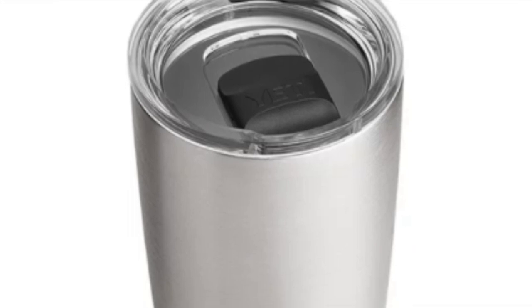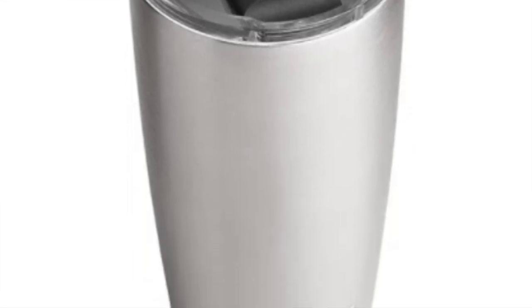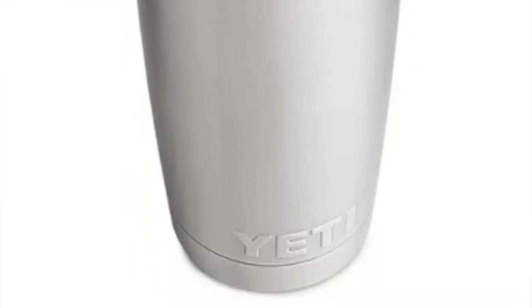My husband usually has his coffee on the go, so he has the one that fits in the cup holder. His is also larger since he likes to drink more coffee than I do. Whereas I just have one latte per day and that fits perfectly in this Yeti. This thing keeps my latte hot for hours and I can take my time sipping on my coffee all morning and truly enjoy it without feeling rushed. When I'm done I just pop it in the dishwasher so it's ready for the next day. Apparently Starbucks and David's Tea make similar ones that also keep drinks hot or cold for hours, so you could also consider getting one of those.